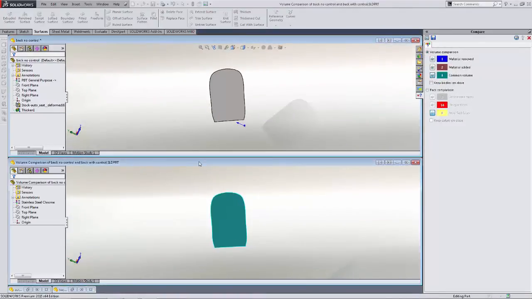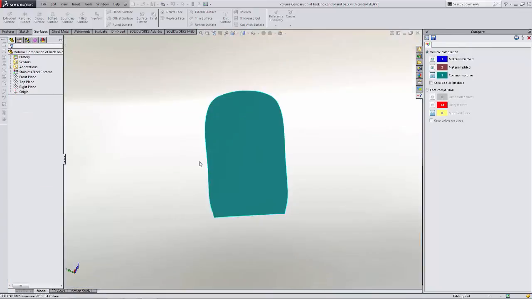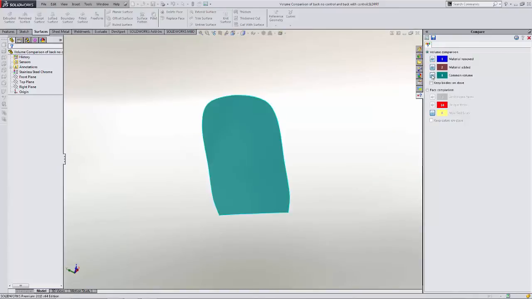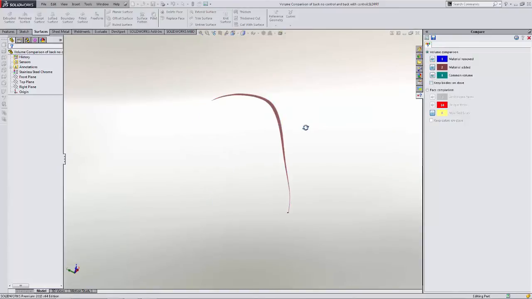And here, this is our comparison model, so it's best for me to just bring this up and start showing the material that got added and the material that got removed. You can look at just by going in and seeing those options. So here's the material that got added and the material that got removed by virtue of the stretch. So you can see the difference between one model or the other with the comparison from what it's doing with the stretch.